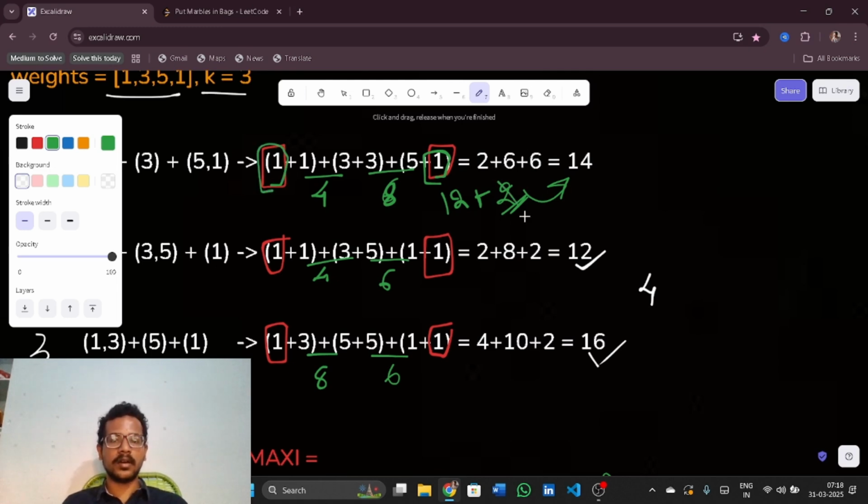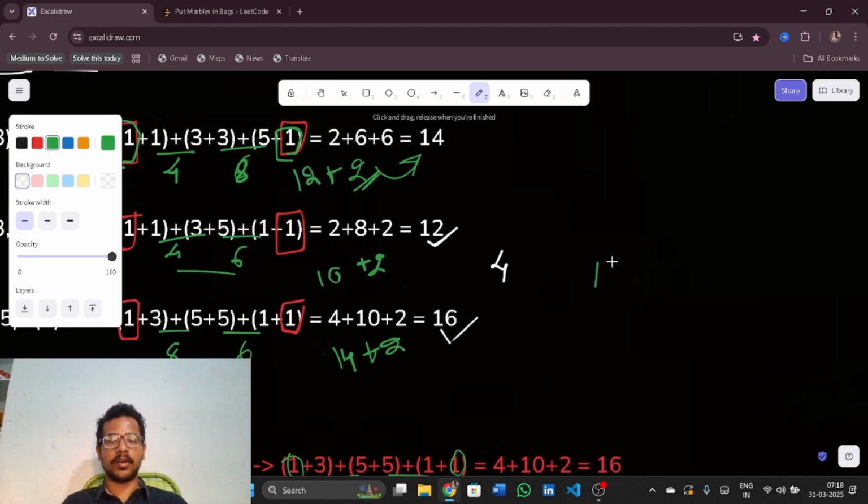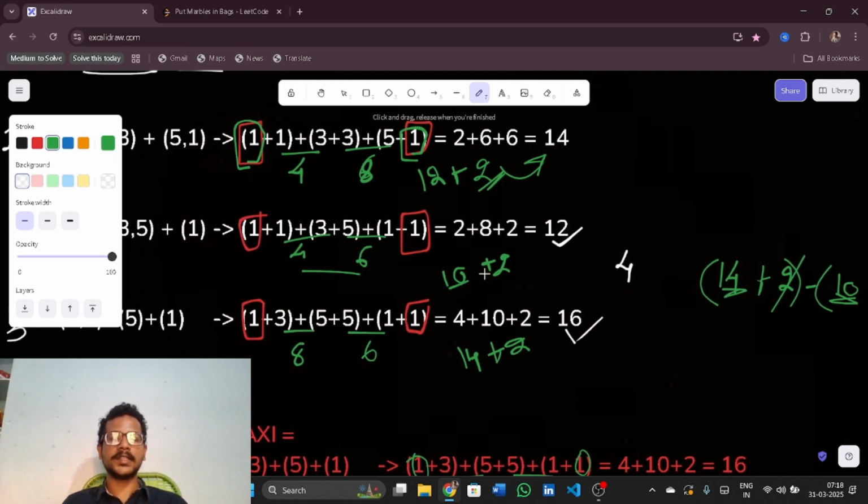So even if I don't add this, let me talk this very clearly: 4 plus 6 would give me 10 plus 2, and 8 plus 6 would give me 14 plus 2. Now what I am doing here, I have removed 10 plus 2 from 14 plus 2. Why shouldn't I just cancel these 2's out and just take this 10 and also 14? Now, how can I get this 10 and 14?